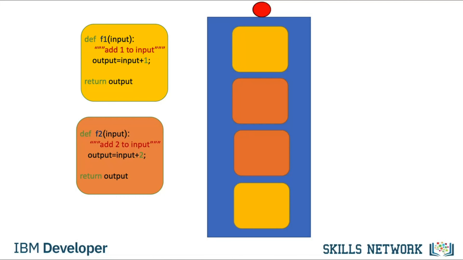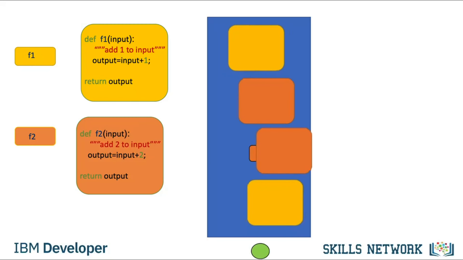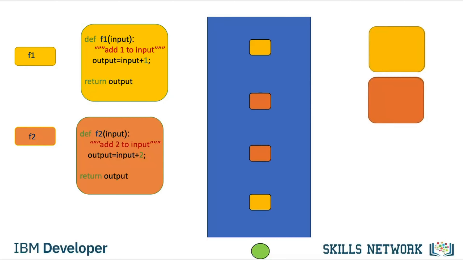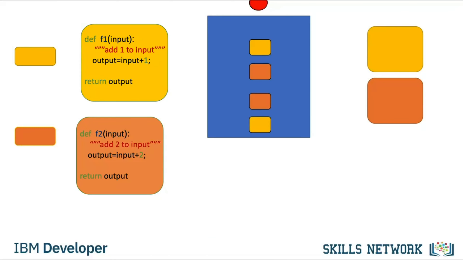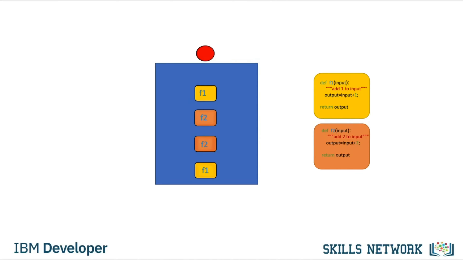Let the orange and yellow squares represent similar blocks of code. We can run the code using some input and get an output. If we define a function to do the task, we just have to call the function. We can replace long lines of code by calling the function a few times — our code is much shorter and performs the same task. When we call the function f1, we pass an input. The function returns a value, and we can input that value to a new function f2. The process is repeated, passing values to the functions you call.